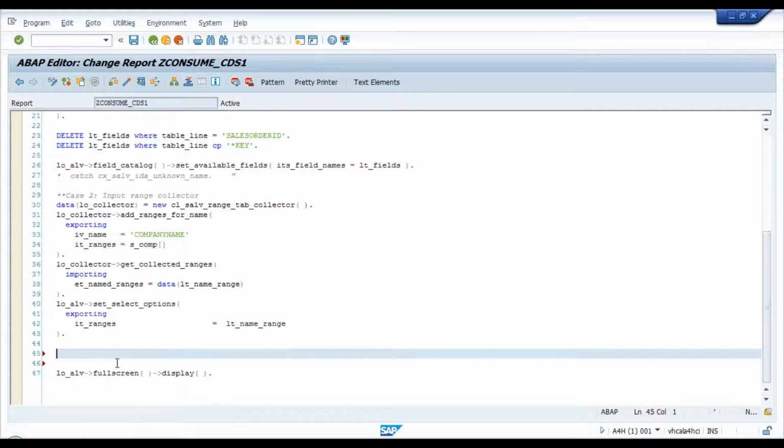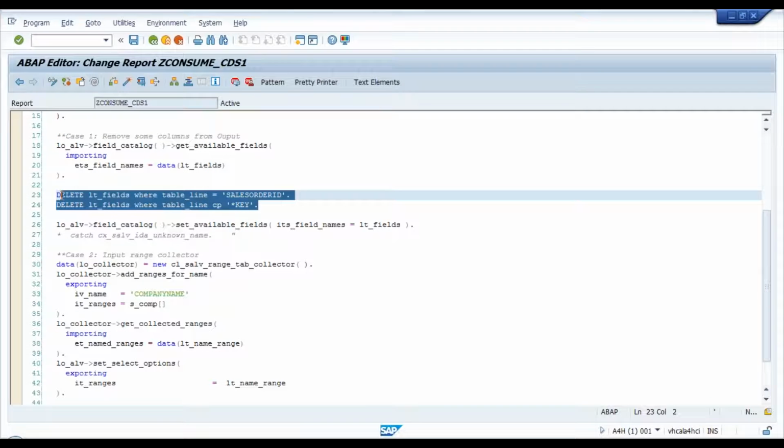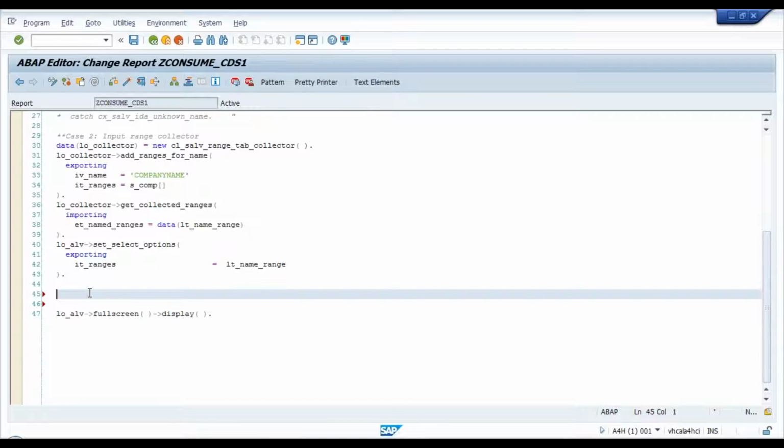You can also now control the visibility of a field. So here you saw we have removed a field actually, but if you just want to make a field invisible, you can also do that. That should be also pretty simple. And anyways, we saw how to change the text with the help of annotation. Indeed, you can also change the text on the application program also. That should be pretty much possible. So what you can do is you can get the field object, and then from the field object you can change the text, header text of a particular column.